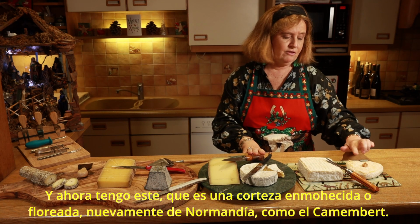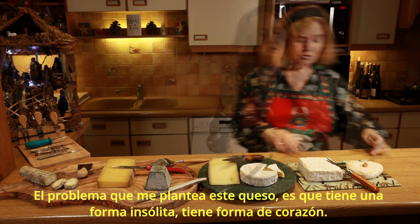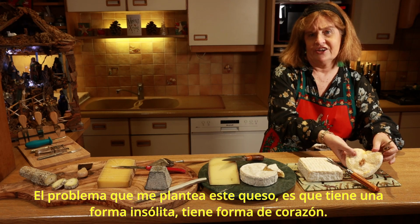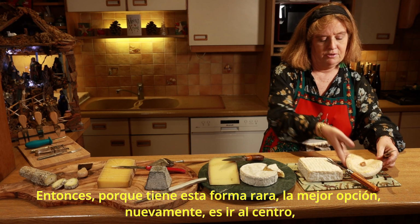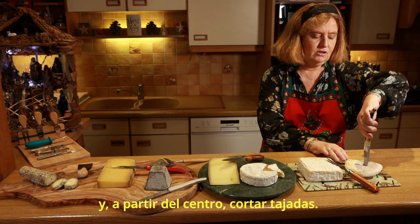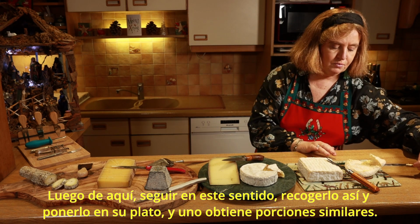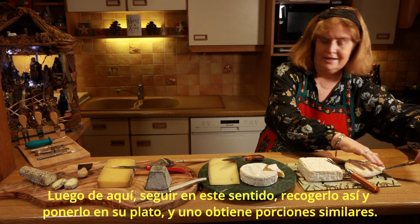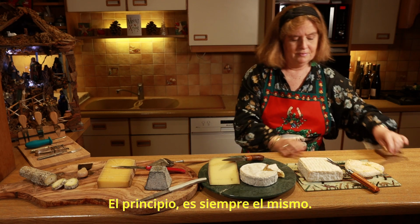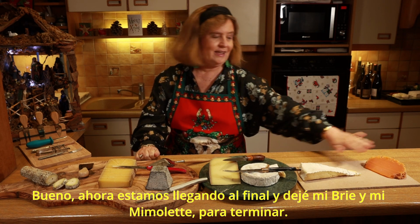And now I have this one here, which is a bloomy rind, again from Normandy, like the camembert. The problem I have with this cheese is that it has a funny shape. It looks like a heart. So because it has this funny shape, your best option again is to come to the center. From the center, you cut a slice like this. Then from here, you go this way, then you pick it up this way, and you put it on your plate. And you get wedges that are equivalent. Always the same principle. So, now we're coming to the end, and I've left my brie and my mimolette.